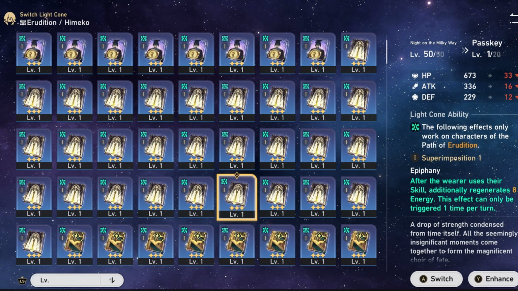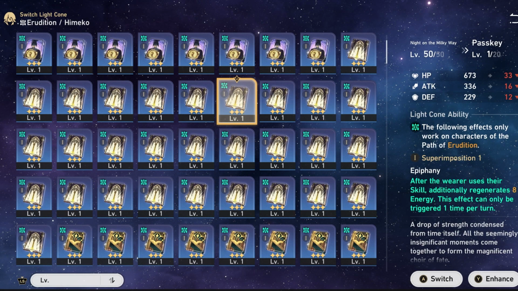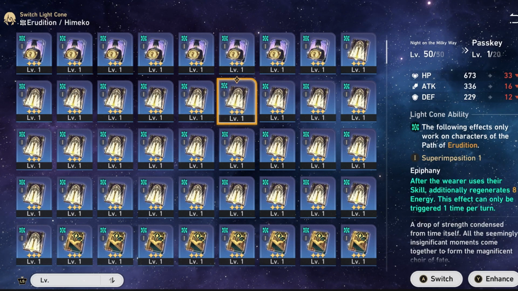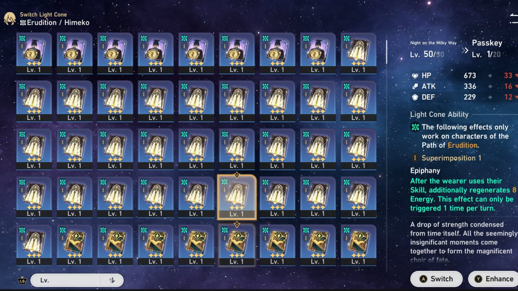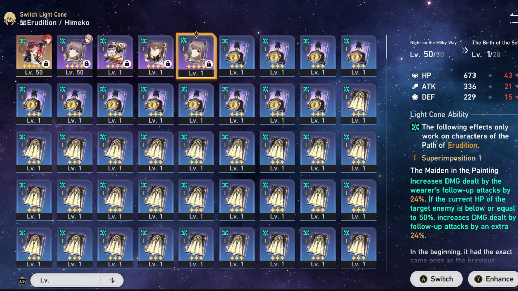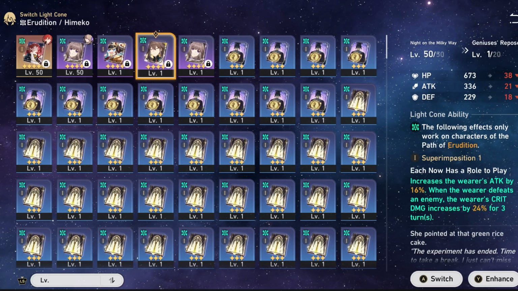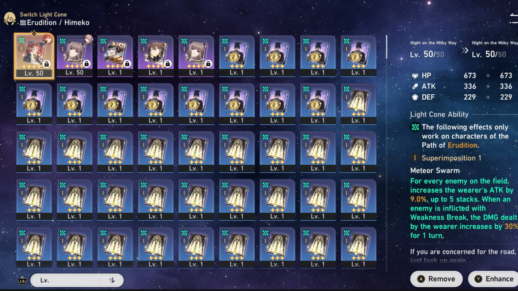I don't think Passkey is pretty good, in all honesty. When they get their skill, they get energy for their ult, which she's already going to get energy from using her own skill and doing the follow-up attacks and getting the damage from that. So you kind of don't need this. So Sagacity is really good. Data Bank is really good. The follow-up one with Herta, the Birth of Self, is pretty nice. It just deals only with follow-up attacks. That's the conditional one. The Seriousness of Breakfast and the Himeko signature are by far the best ones for Himeko.